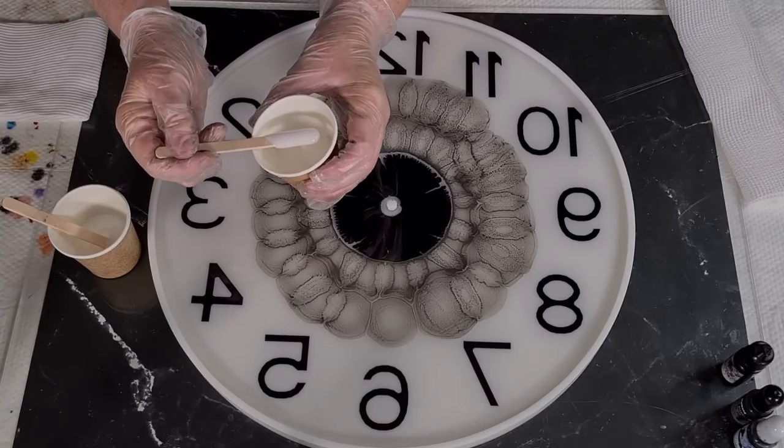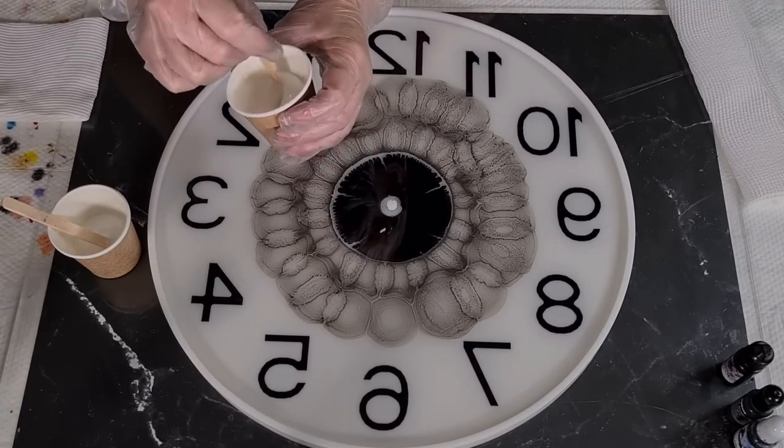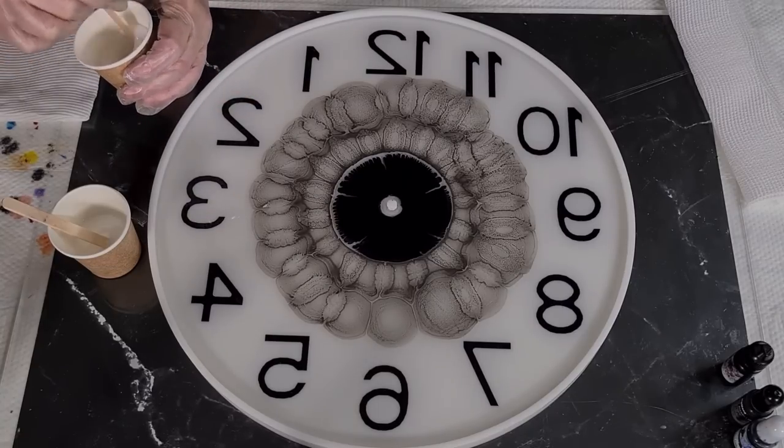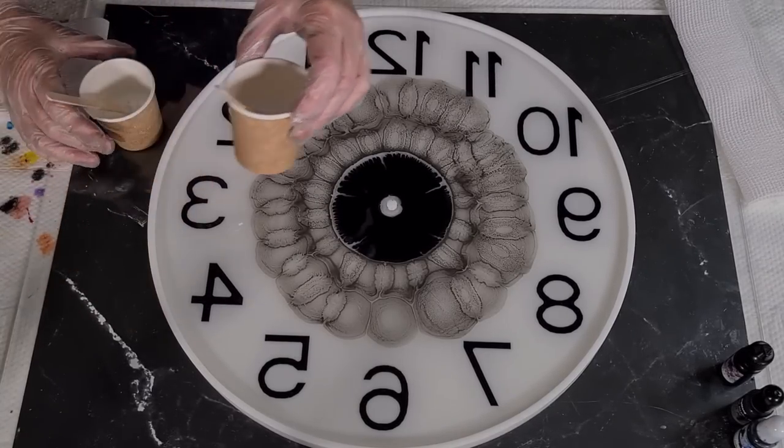It's quite dark still. I was trying not to put too much in, but no, that'll be fine. All right, that'll be fine. Just as well I didn't put any more in or scrape the sides, because that will be fine.